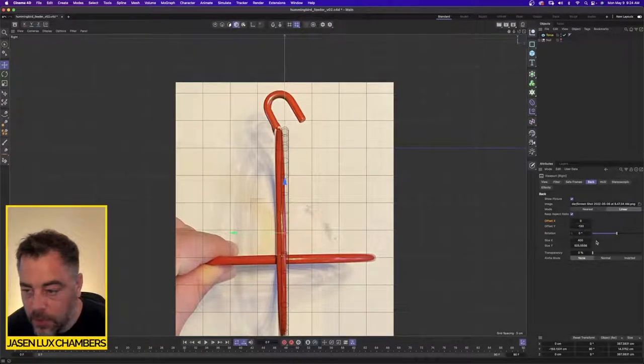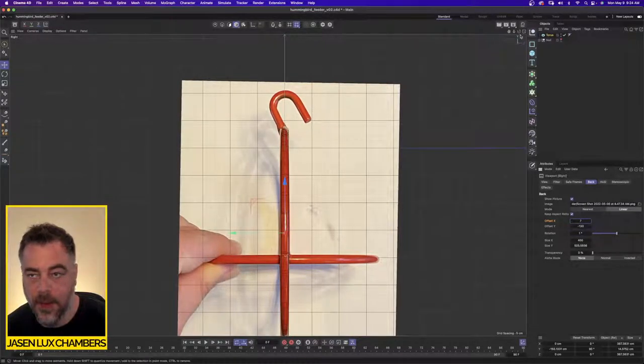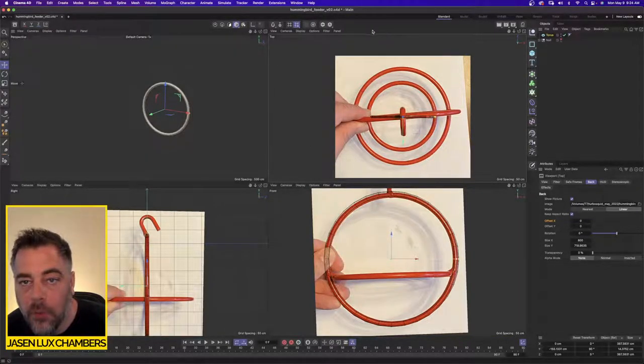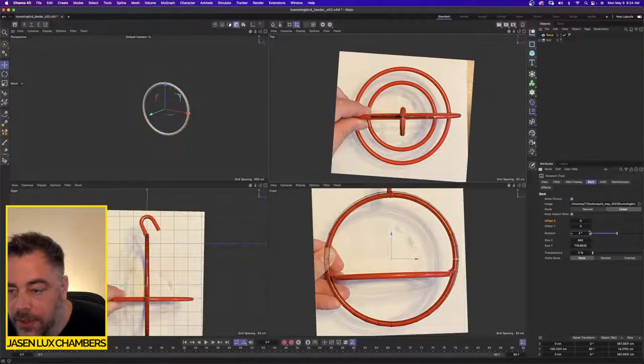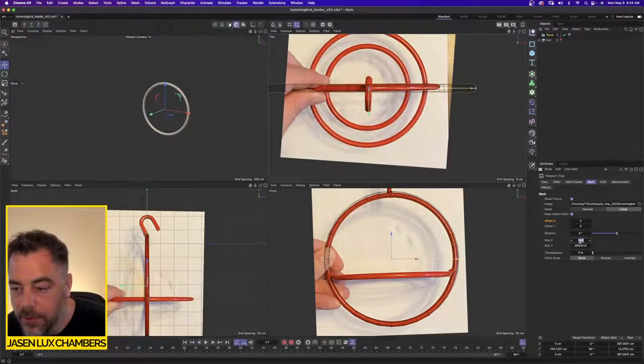And move it over, rotate it a little bit. Doink, doink. Well, there we go. Then this guy, configure. Whoops. No. A little rotation on it. Bring that down to 300. Maybe want some more than that.